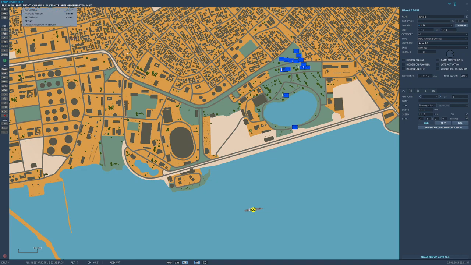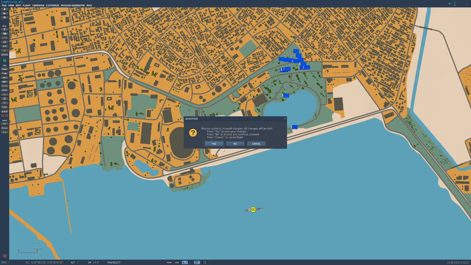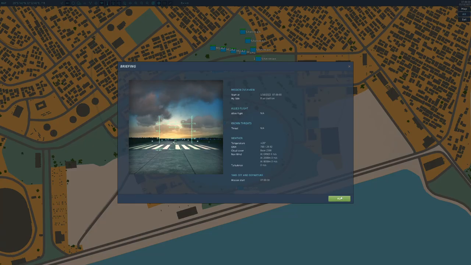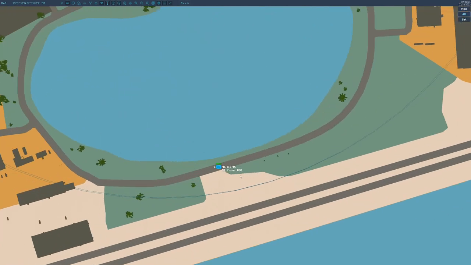So flight, actually, before I do that, most importantly, come up to the little button on the side, Battlefield Commanders, the little two flags. And we can now make ourselves a game master. It lets us control all these units in real time in the match or in the game. So let's go have some fun. Okay, so when you load in now, you've got the choice of role and you can just click game master. Takes you to the F10 map, and now you have full control over all these units. So let's test that out.